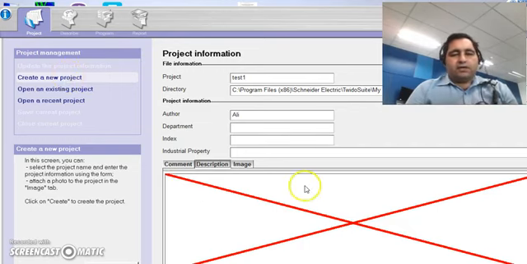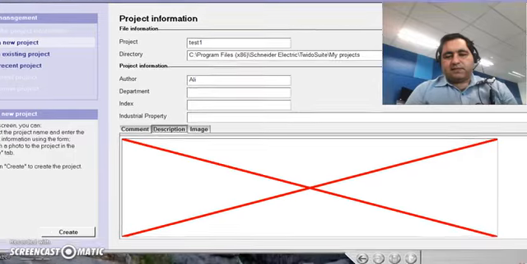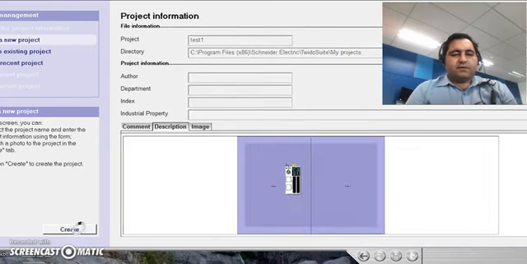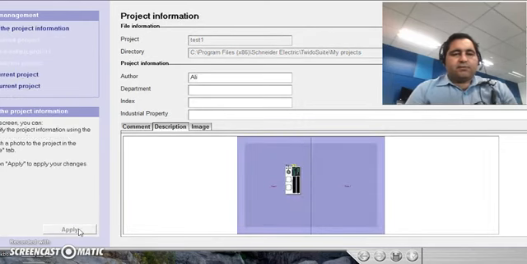So after we have done all these basic settings, we need to save that by pushing the button create. So now the project has been created.